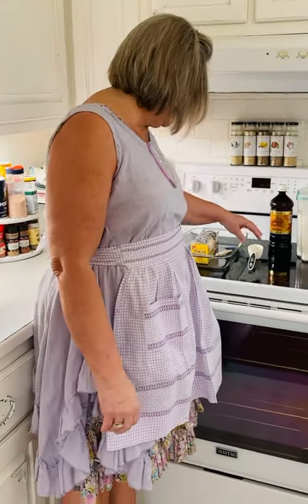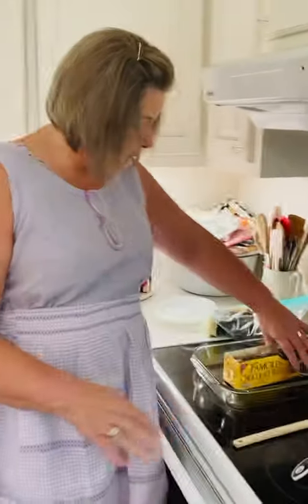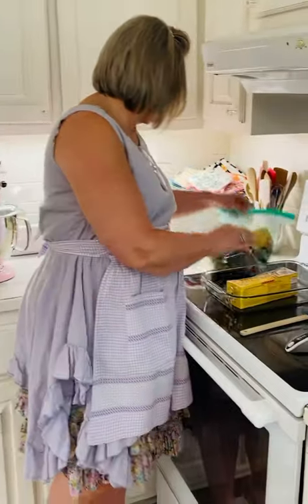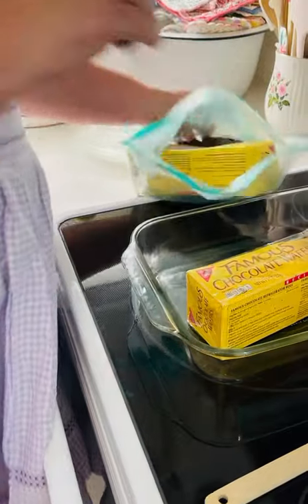Let's see what we need. We need regular granulated sugar — some people use powdered sugar when they make whipping cream, but I like granulated for this. Just any type of vanilla; pure extract is what I use. A fourth of a cup is usually what I put in of sugar. Any type of spatula. I use any type of chocolate wafer cookies — they're just very thin dark chocolate cookies.